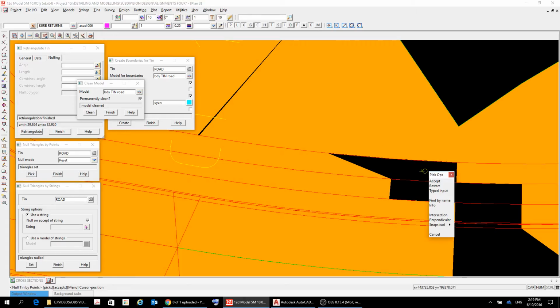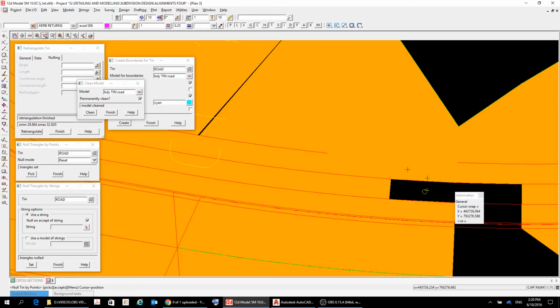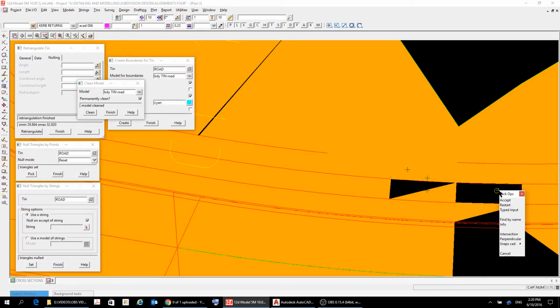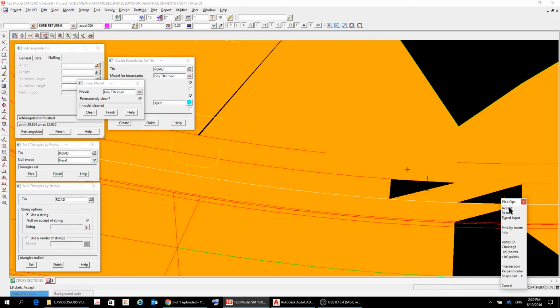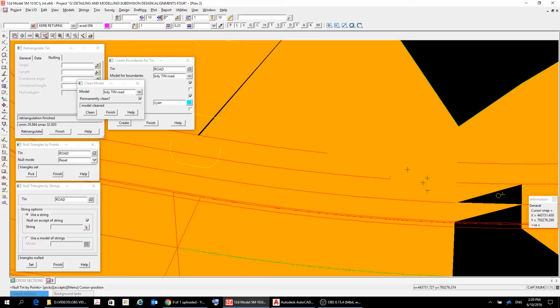So just a matter of setting up your null by points mode, and that has that reset option in there, and it's all very good. Bit annoying that you have to do it one at a time, but well, that's life.